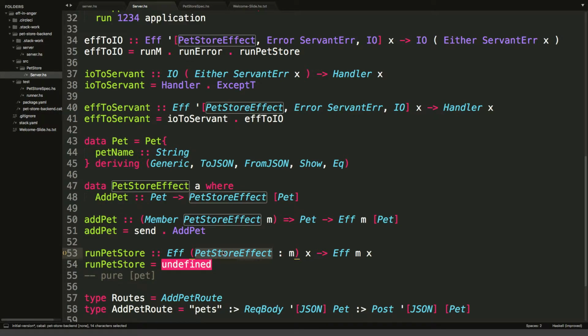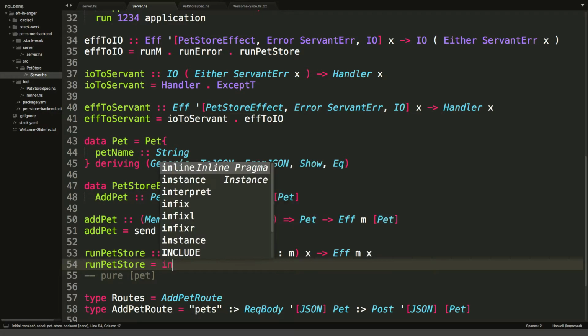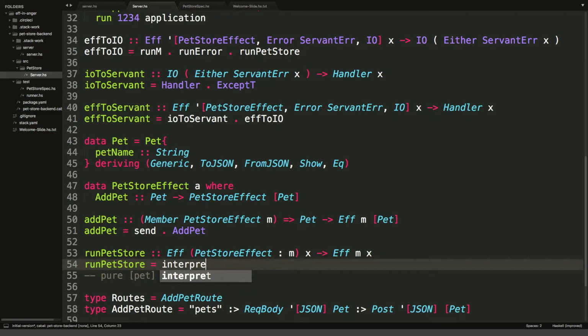Okay, and now, how does it work? In order to handle this pet store effect, we can use this function, interpret. In the end, this is all just values. This is the domain language that we're defining, which is the language of our business effect, our pet store effect. So we are going to interpret that language.